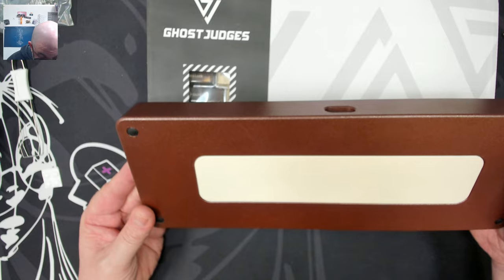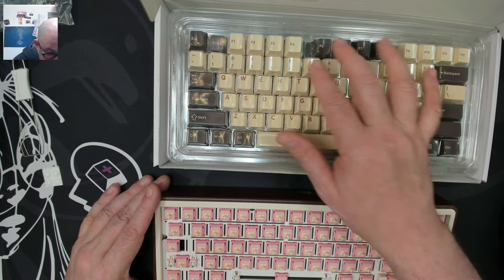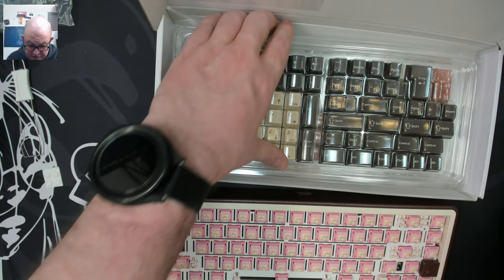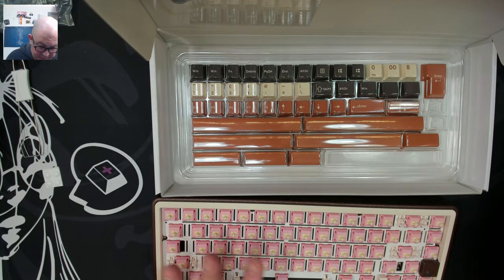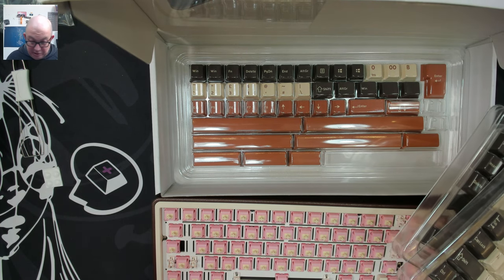Oh, there is a logo. It's just very light. Story65. Very nice. But I think that these Ghost Judges keycaps are going to look nice, especially with the cream. It looks more like a burnt orange kind of color with the legends, but I think it'll work just nice. Almost has a copperish type of look, and I think it's going to work well on here. I don't know, I could be wrong, but hey, we're building keyboards, let's have fun.